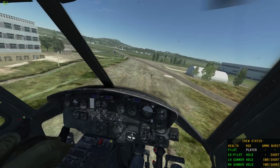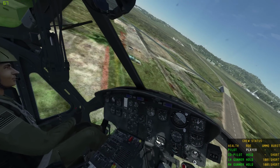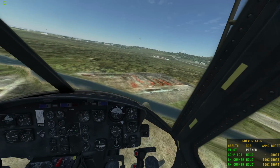Now, in comparison to the KA-50, the Huey is of course a helicopter with a traditional layout, with a main rotor and the anti-torque tail rotor. Because of this, the helicopter is also a bit more vulnerable to vortex ring state and retreating blade stall, something you have to keep in mind, especially when landing.